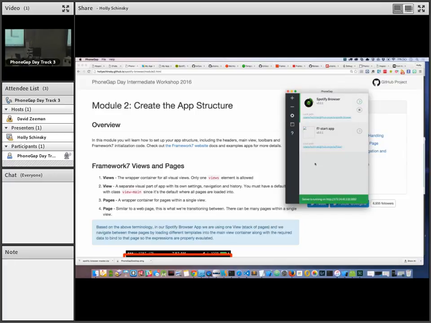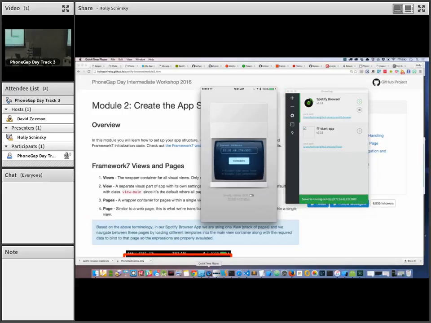You can also do the PhoneGap serve from the command line. It does the same thing. It's going to give you the IP address to pair to. This is just a GUI around it, so you can run it either way. So let me show my device again.